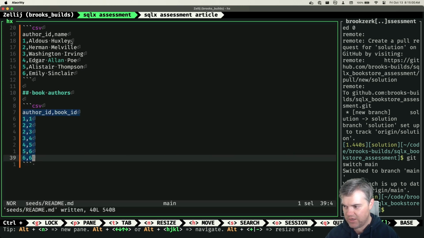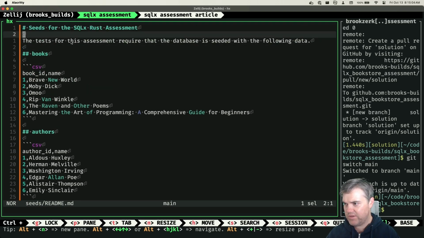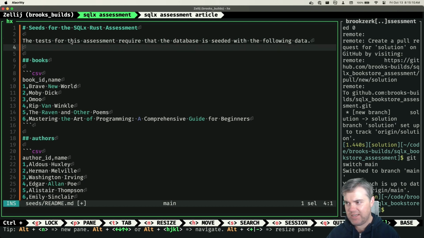Okay, there we go. So create that, and then we can say the tests for this assessment require that the database is seeded with the following data.